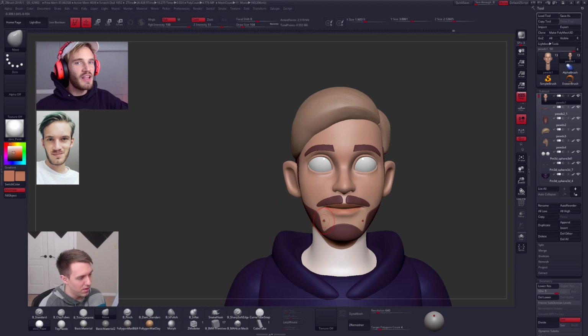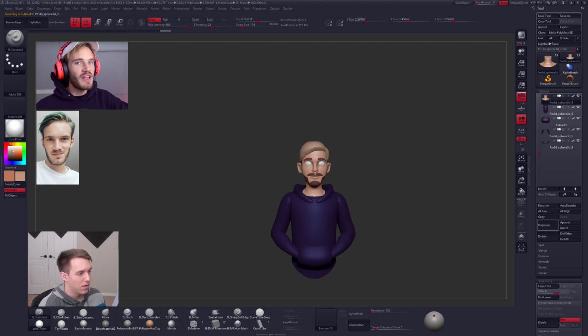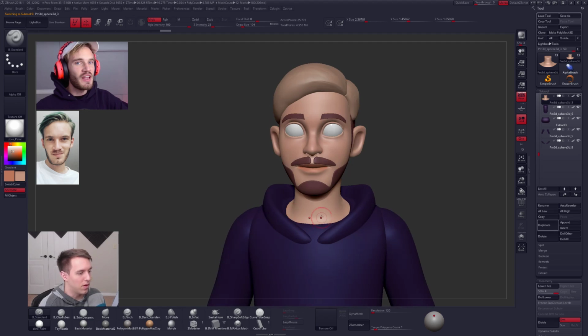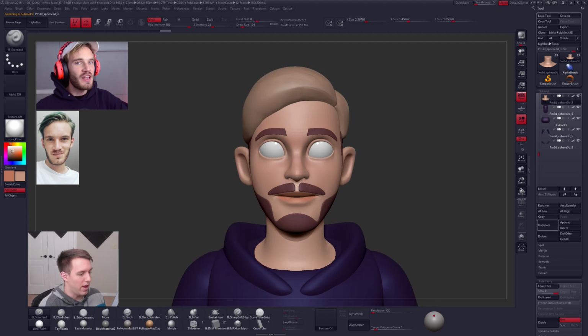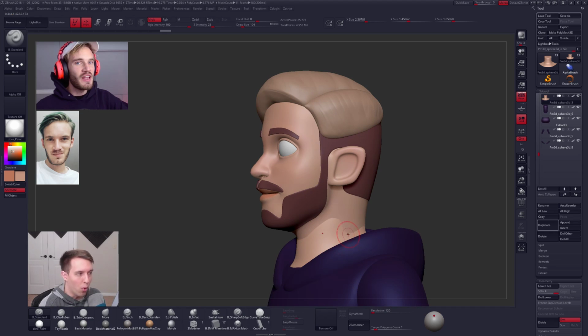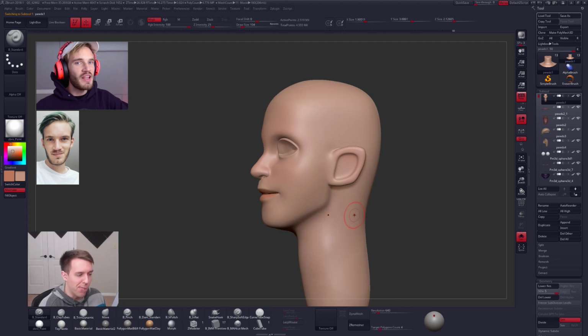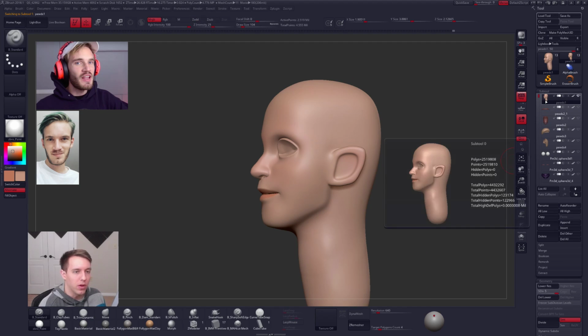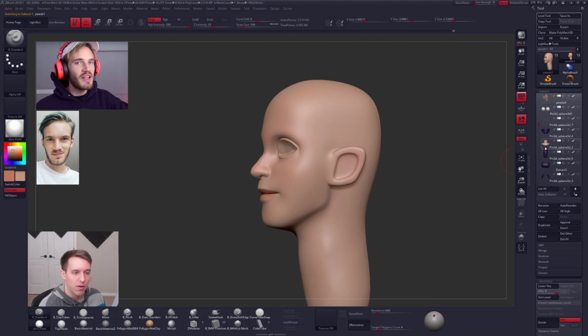Let's see. Alright, so we need to blend the neck there into the rest of this, that's for sure. We could maybe just project.